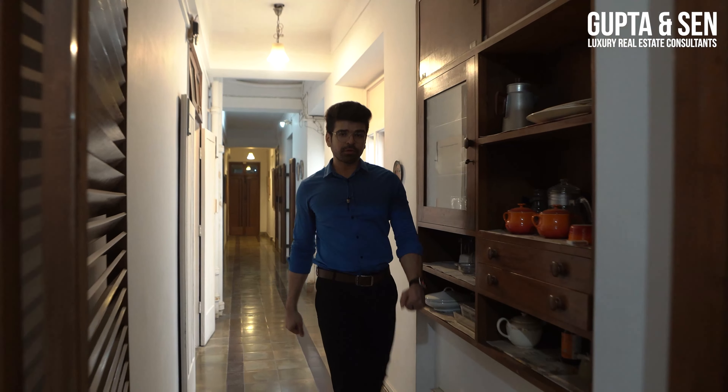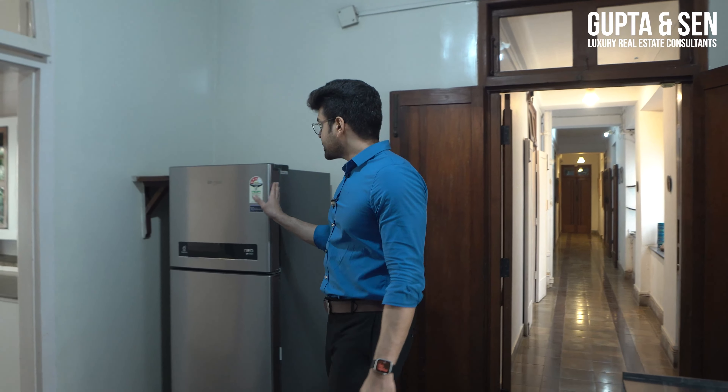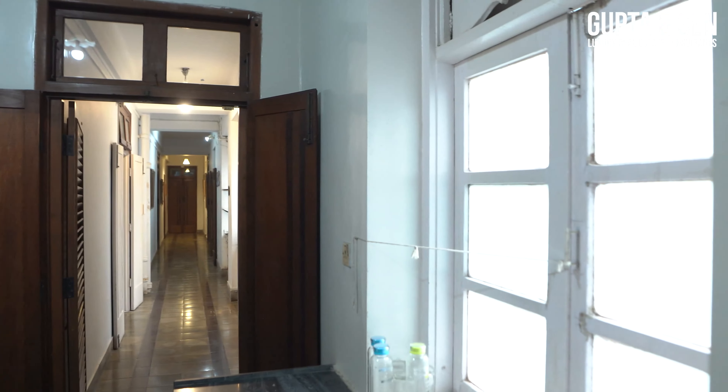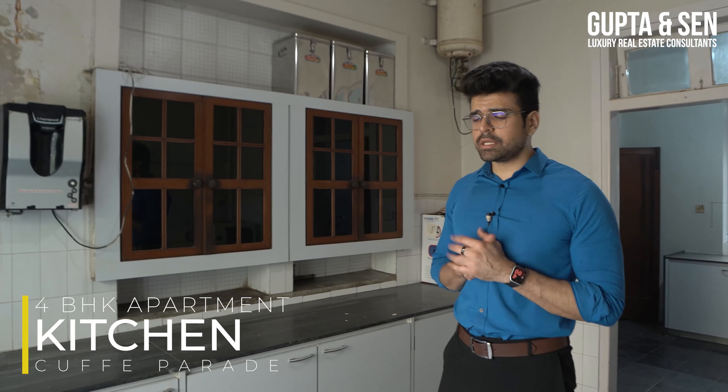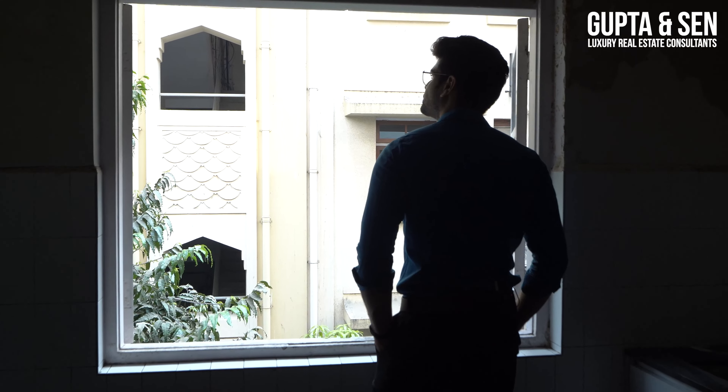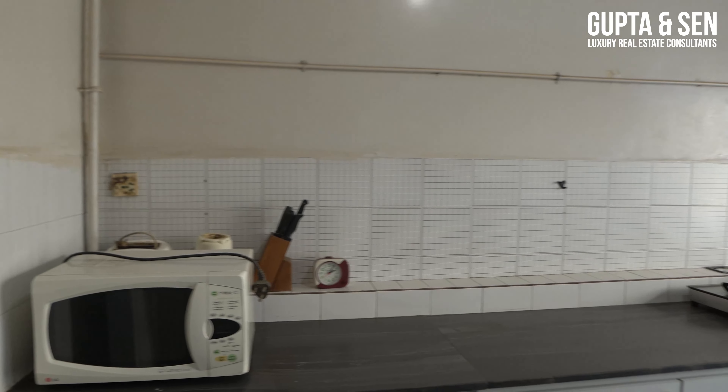At the end of the hallway is the kitchen — and if you thought the master bedroom was big, hold that thought. The kitchen comes with a lobby space for a refrigerator and washing area with some storage. The kitchen itself is absolutely humongous. It's currently undergoing some remodeling, but once it's done it will be spectacular. The window in the kitchen is absolutely massive, letting in loads of natural light — imagine flipping pancakes in the morning with birds chirping and perfect light coming in.